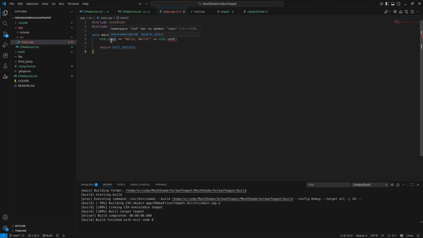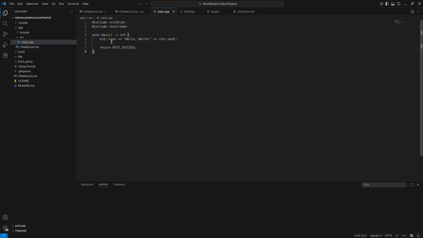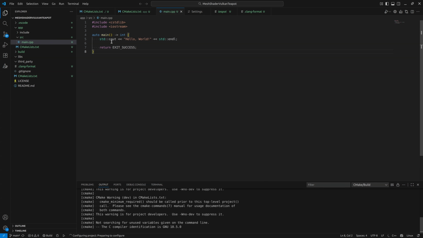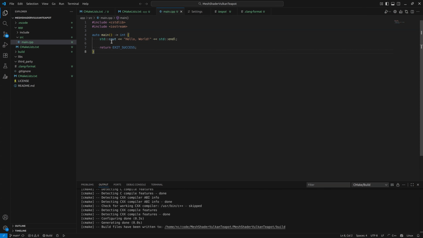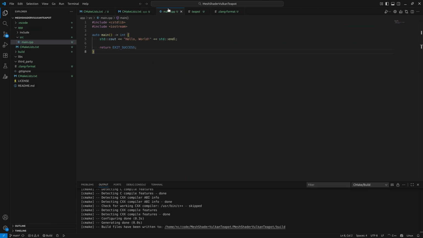Now, for some reason, it complains about something. I don't know, everything still works. Like this, reload window is a super useful thing. It tries to reload things. We need some time to wait. I don't know, everything looks fine.